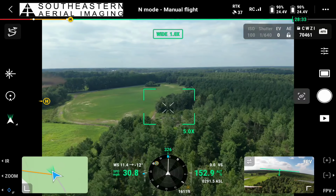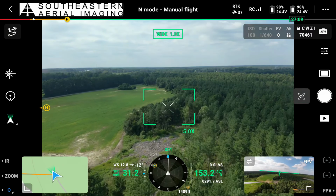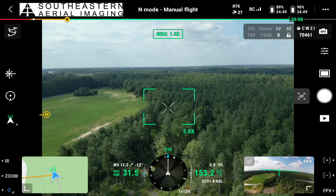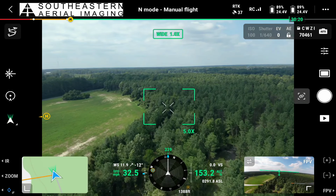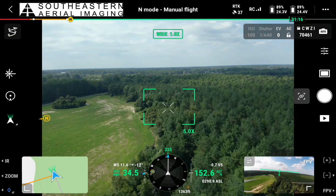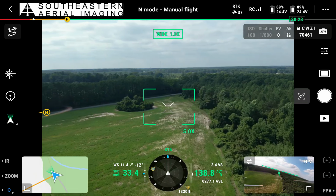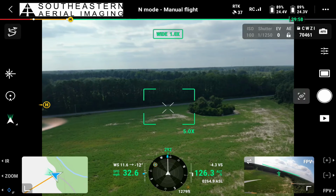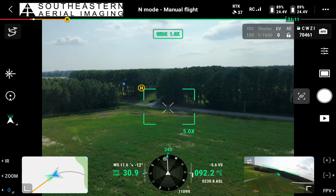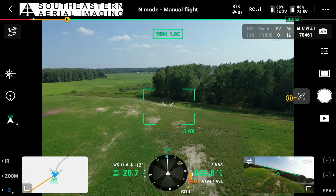Anyway, this particular drone that I'm using, the DJI M30T, is a workhorse of a drone. It's good for doing inspection work, and also excellent for doing search and rescue, search and recoveries, and among other things, because it has thermal capabilities. It can do a lot of these cool jobs that the traditional drones, the cinematic type drones, simply can't do. And it is a workhorse. It really has a lot of power, and you can feel it when you're flying it.